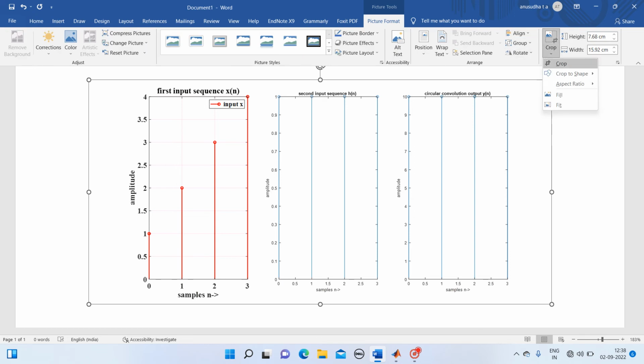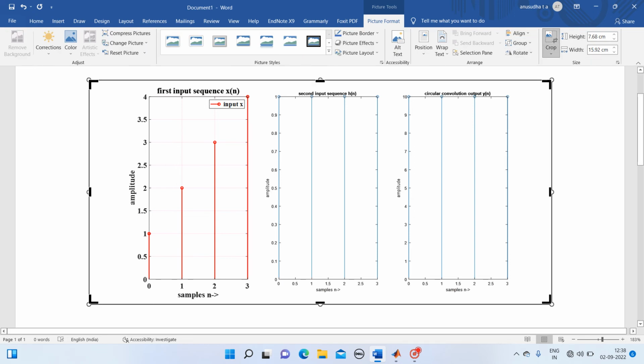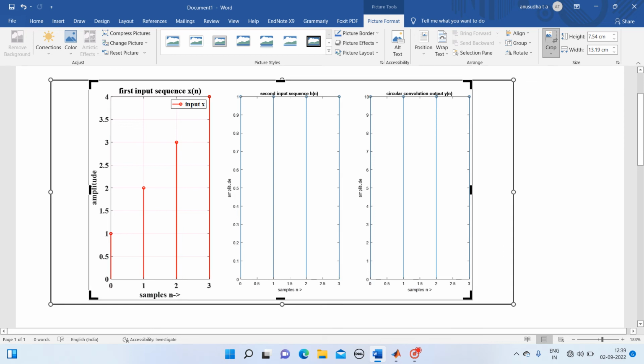Please don't crop here, use the corner to crop. It looks good, and it also won't occupy additional white space in your file.